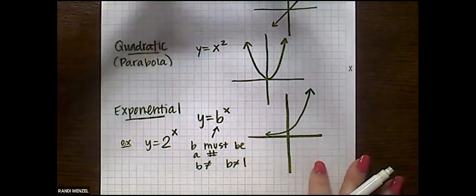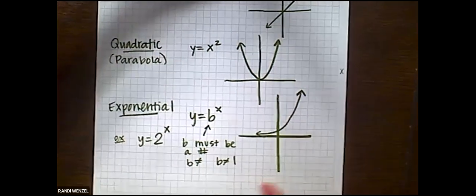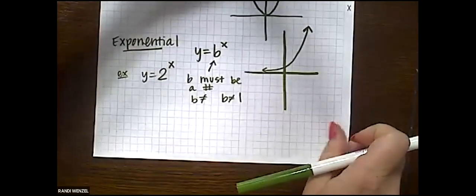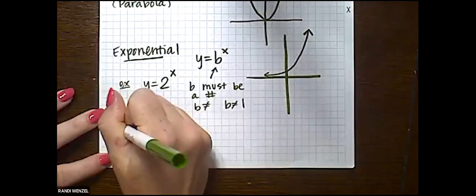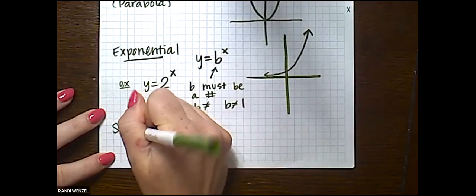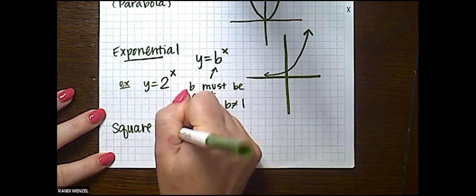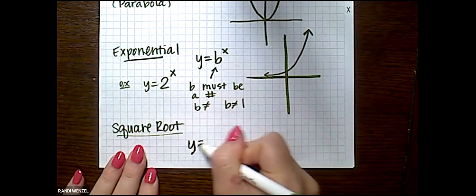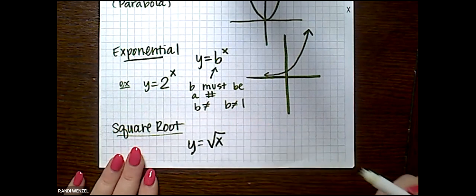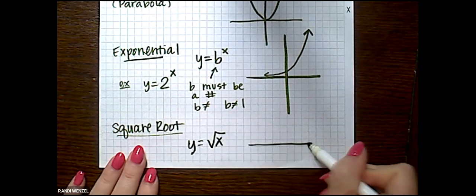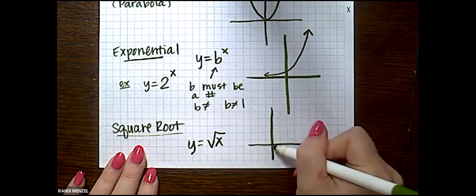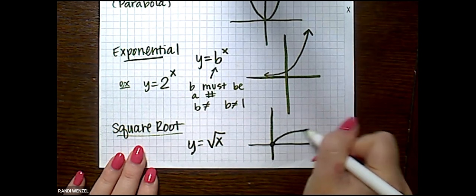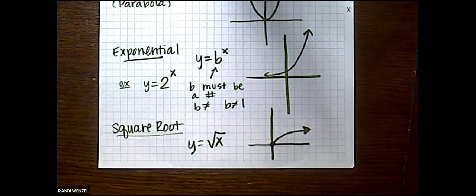And then the last one is one we've been working with in class a little bit. We've done some graphs. We've worked on them in some of our homeworks. Is the square root. And if you remember when we've done some of these in class, the square root function always has one endpoint. So like has an endpoint and then it goes in one direction.